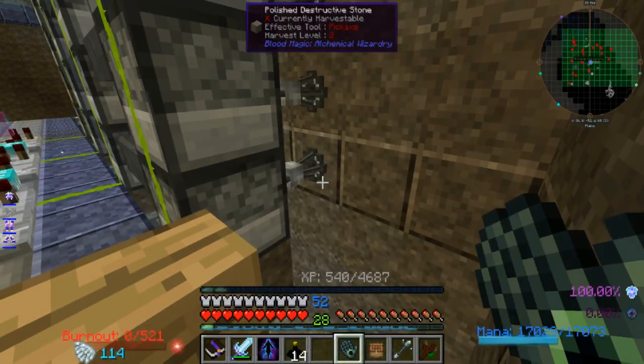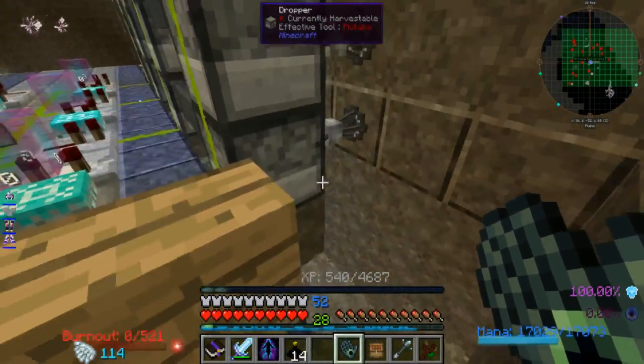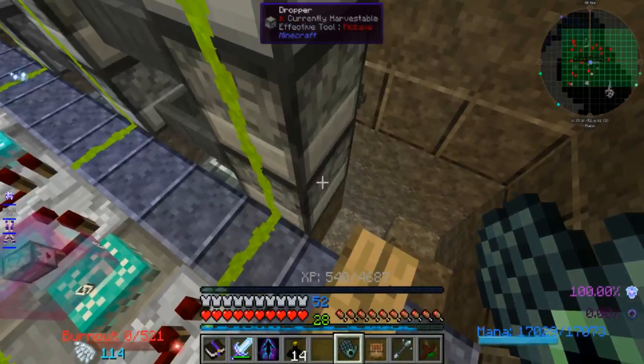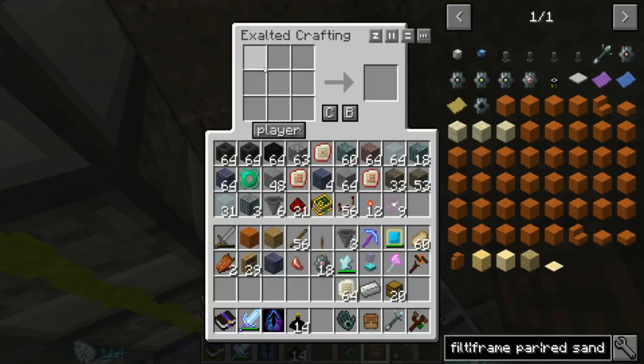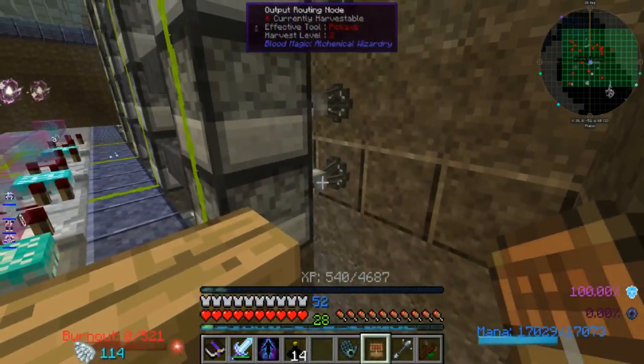Alrighty, last thing to finish up. We have our droppers in order here. We have our output nodes. Nothing's linked up yet. So the way this works is the bottommost dropper, if you're looking at the crafting grid here, is going to be this one right here. So it basically goes 1, 2, 3, 4, 5, 6, 7, 8, 9. So we got our stack of 9 here. Let's go ahead and set this up.